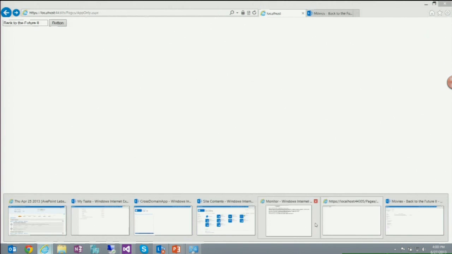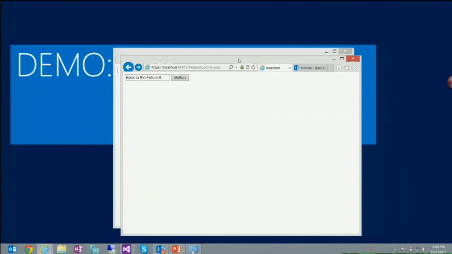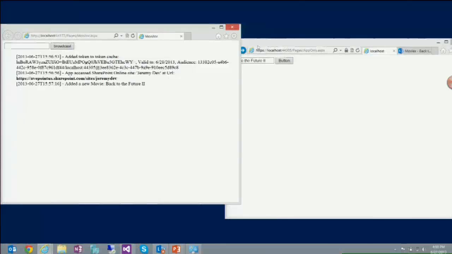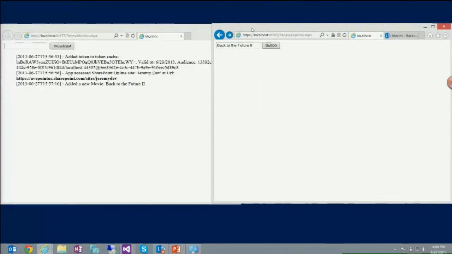you'll notice when I run that up, or maybe not, it was a little bit quick, that I actually had this other window jump as well as my SharePoint page, where essentially whatever I do in here, Back to the Future 3 was terrible, but I'll add it anyway. What will happen is in my diagnostic logging, if the demo gods are on my side, there you go, it'll actually automatically have a refresh where I'm posting to a diagnostic log, but push up to my web browser there.